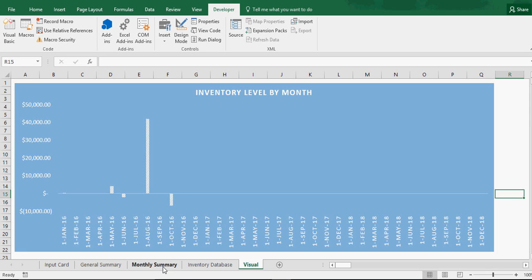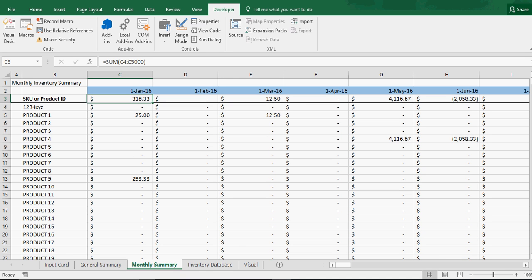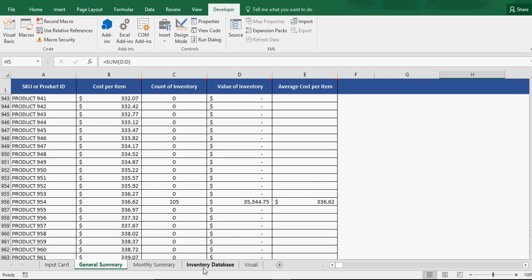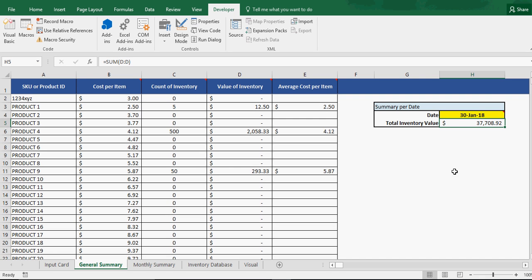It's the net monthly change, which makes sense because this is just summing up everything that's happened for each product for each month. If you want to track your net value of inventory on the general summary, that's how we would do that. And that simply is a matter of picking the date. Just pick the latest date, and then it'll total your entire value of inventory at a given date.